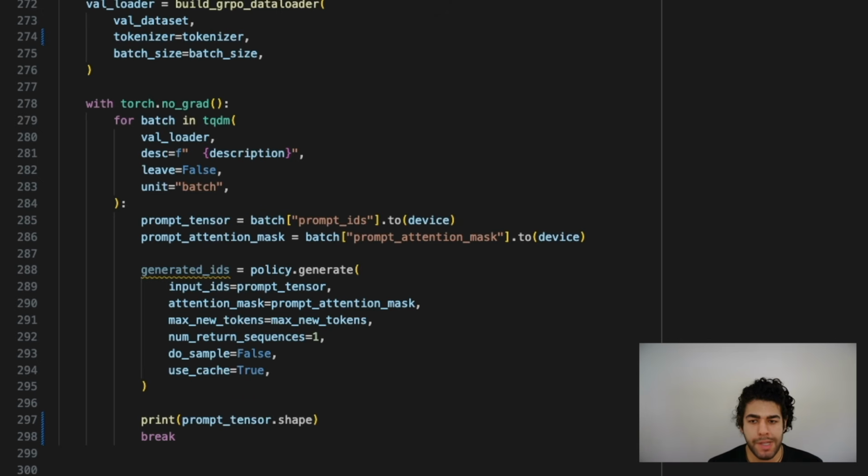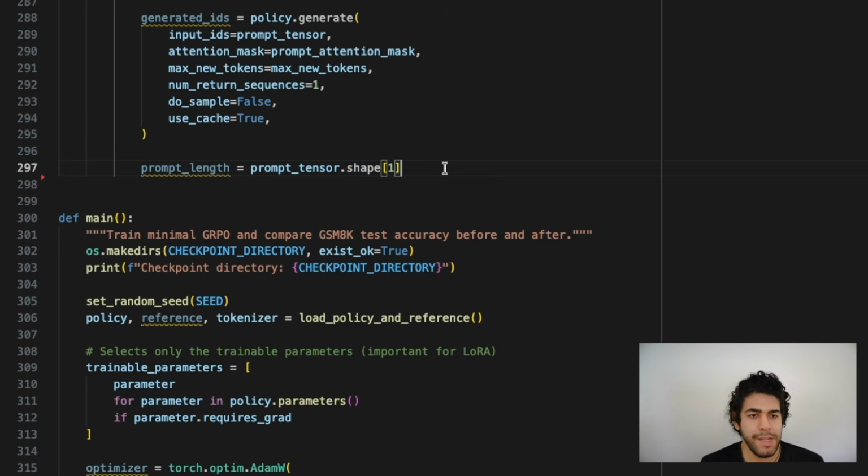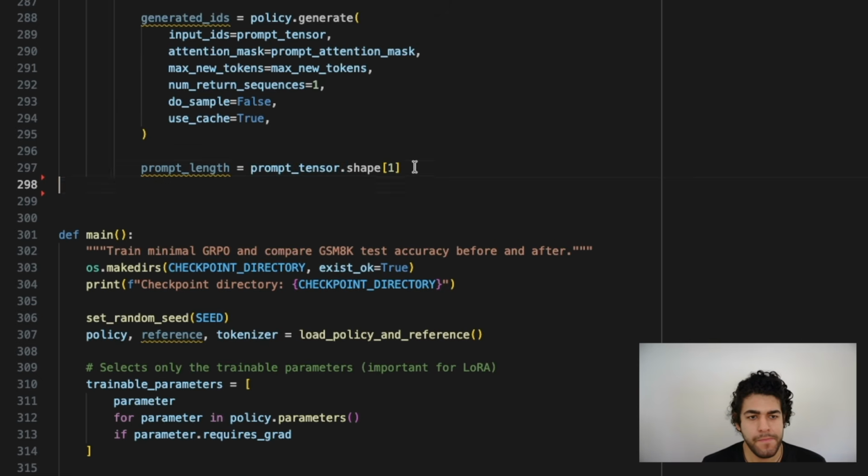So what we want to do is keep the batch size within the generated IDs and get every token after the 130th token, so that we won't have any prompts left within that. And how we do that is, first let's get the prompt length. Just as we showed, it is the first element within the prompt tensor. 0th element is the batch size, and this is the prompt length. After that, we have the completion IDs, which will be, we take the generated IDs, we take the initial dimension as it is. This is what it means.